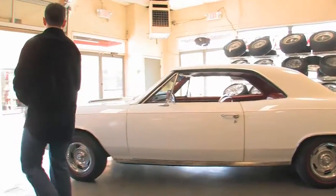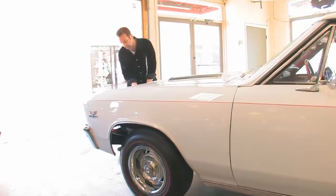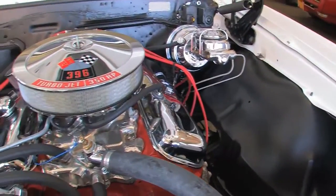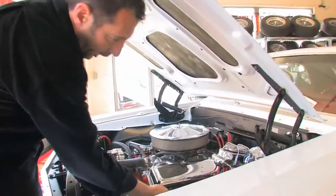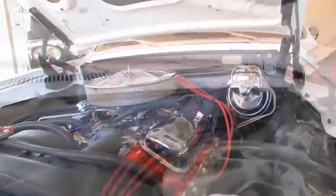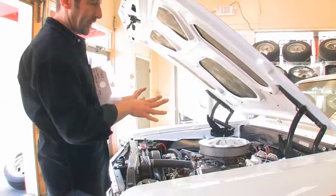Let's take a peek under the hood, because under the hood here are some features on this car that really make it look very nice. Check how detailed the engine compartment is. Really, the only way to do this is when you do a complete frame off restoration. Even the manifolds are jet hot coated. To keep the look stock, there are a couple polished things, and the intake manifold was jet hot coated too. This car has power steering and power disc brakes — everything in here nice and detailed.